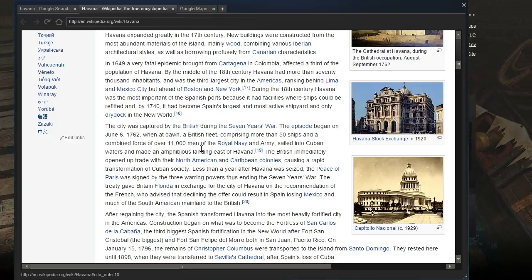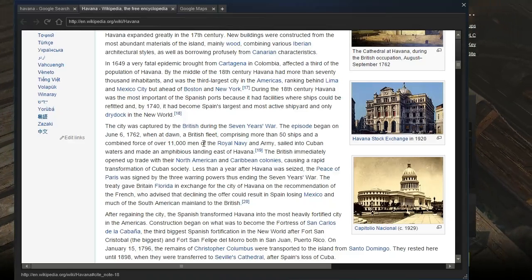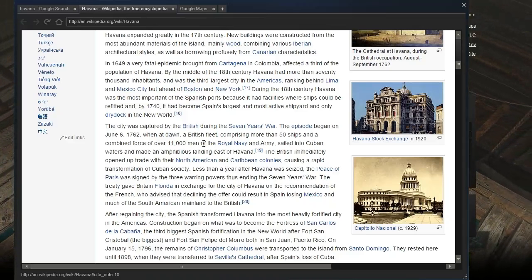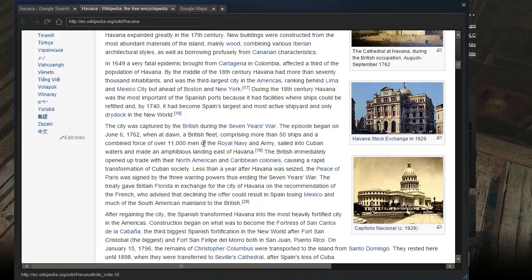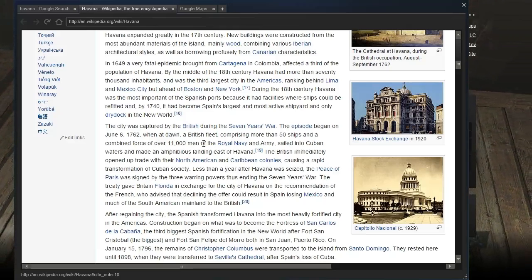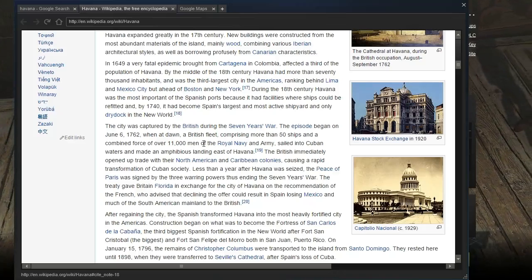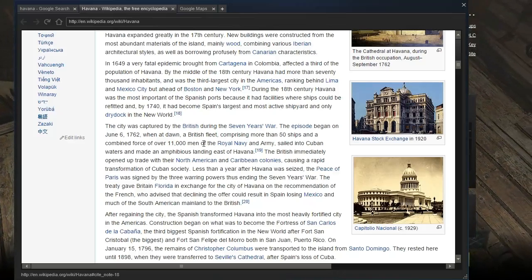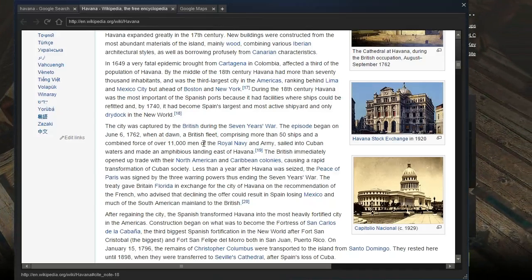The episode began on June 6, 1762, when at dawn a British fleet comprising more than 50 ships and a combined force of over 11,000 men of the Royal Navy and Army sailed into Cuban waters and made an amphibious landing east of Havana. The British immediately opened up trade with their North American and Caribbean colonies, causing a rapid transformation of Cuban society. Less than a year after Havana was seized, the Peace of Paris was signed by the three warring powers, thus ending the 7 Years' War.